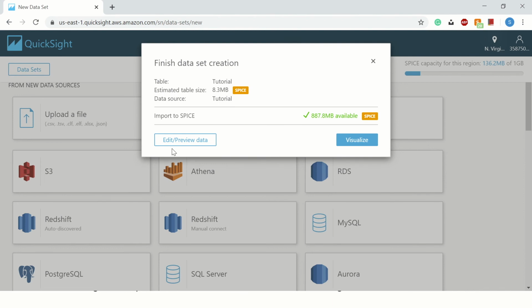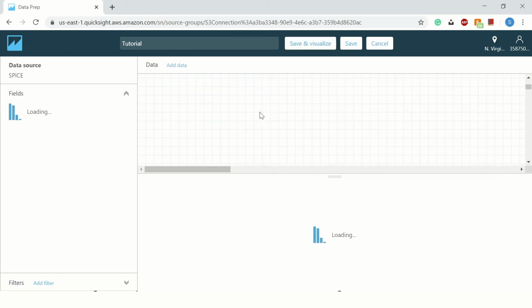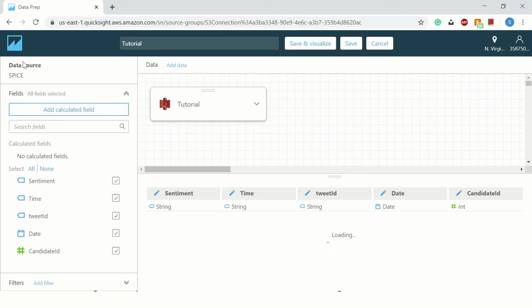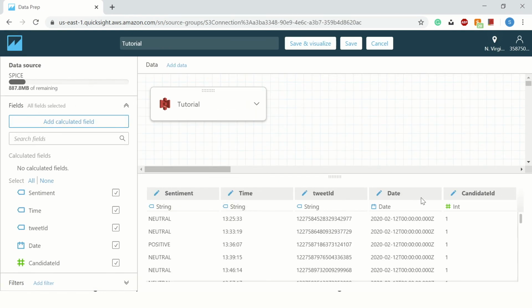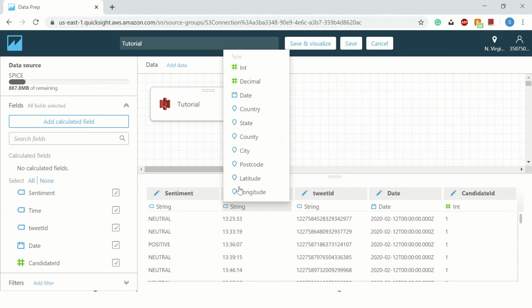You can either edit preview data or visualize directly. I'm going to preview my data. QuickSight is smart enough to identify which field is integer, date, or string. And if you're not satisfied with it, you can change manually by clicking here.